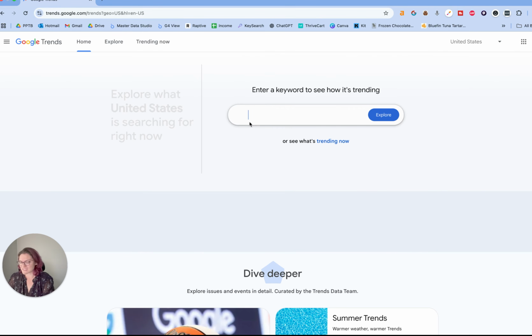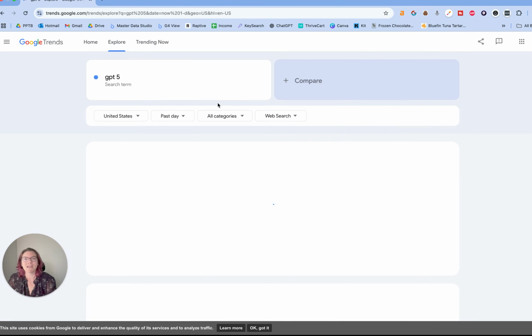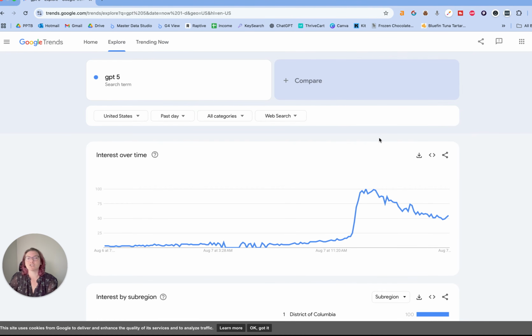So in this case, I'm going to use something that came out today at time of recording, GPT-5. ChatGPT just launched GPT-5 literally today, and you can see exactly when it launches on this trend graph. Now, Google Trends is looking at real-time searches. It is basically the only thing doing that other than maybe Google Analytics, and even that is 48 hours delayed.